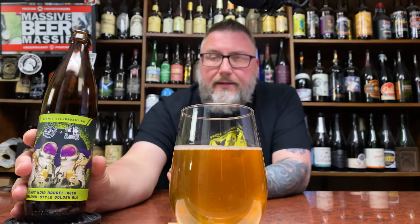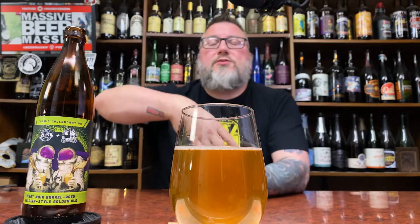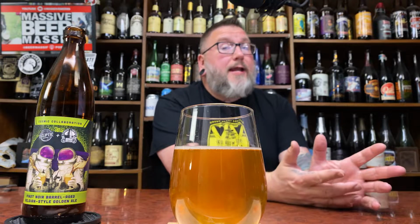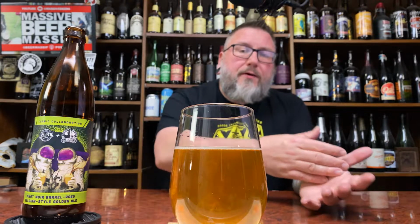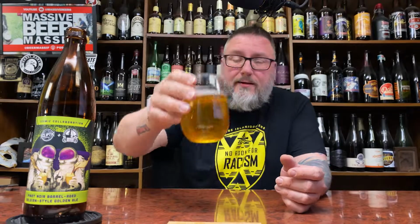It's space-themed. Beer-wise, it looks like a Belgian Golden Ale. But you're talking about that Pinot Noir barrel, so you're going to expect this nice big kind of vinous characteristic on top of the beer. Then you're adding that Brett on there, which you can actually get a vinous off of from time to time too, but it depends on the strain you're using. It could be a little bit funky, a little bit tart, a little horse blanket, a little bit citrus. Who knows? It looks like a soft golden ale. Let's get a nose.